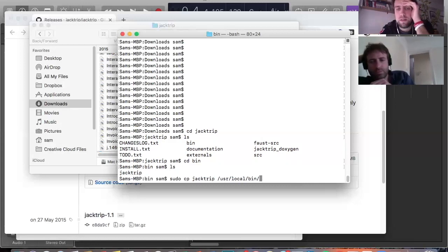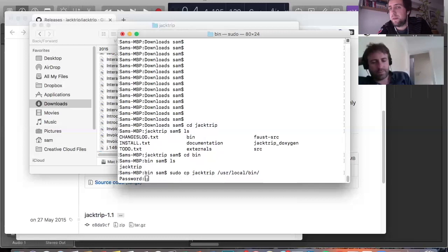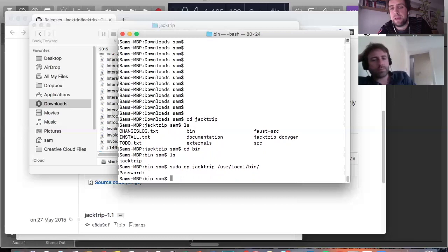Okay, so just to summarize, this means as an administrator, copy file Jacktrip into this folder on the computer, usr/local/bin. If anyone's interested, USR stands for Unix System Resources. So if you press enter there, that will do the copying, but you'll be asked for your password. It's fine because you're trying to do something as administrator. This is just the same as the password that you use to log into your computer. And as you notice there, when Sam types it, nothing actually comes up. So it's a bit confusing and a bit daunting, but all you typed there was the same password that you used to log in, right, Sam? Yeah. Okay, great. So that's installed.